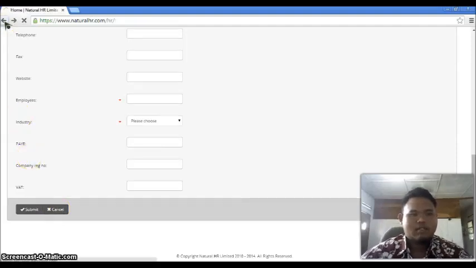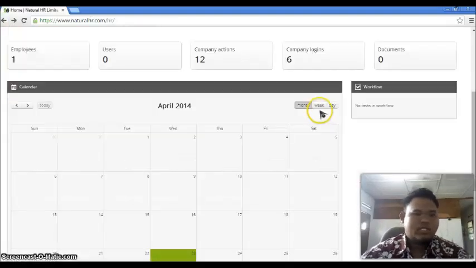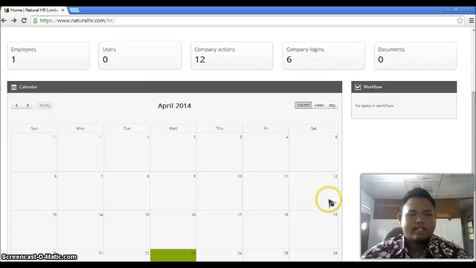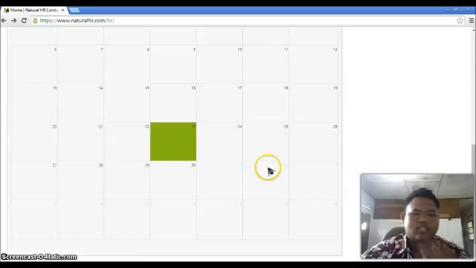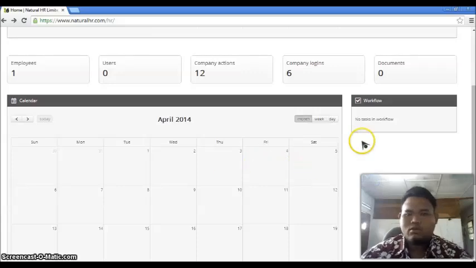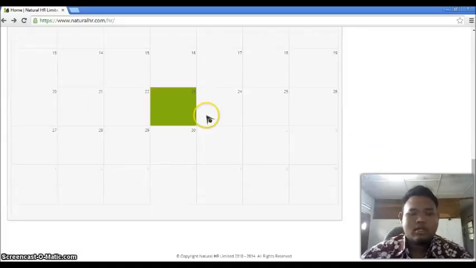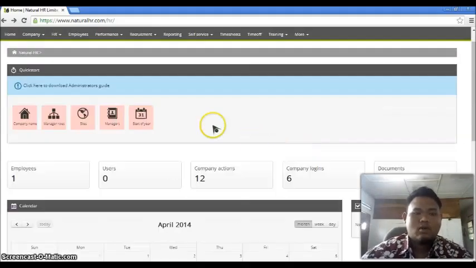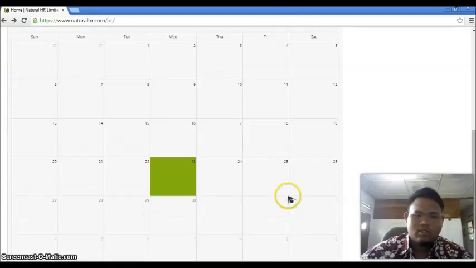Then we go back. Not only that, we also have the calendar. In this calendar, we can see all the things that we have set will show up.